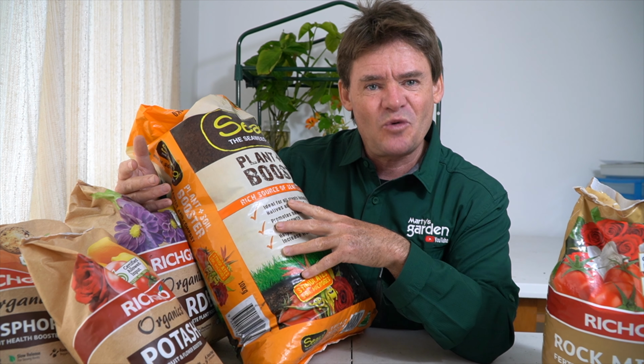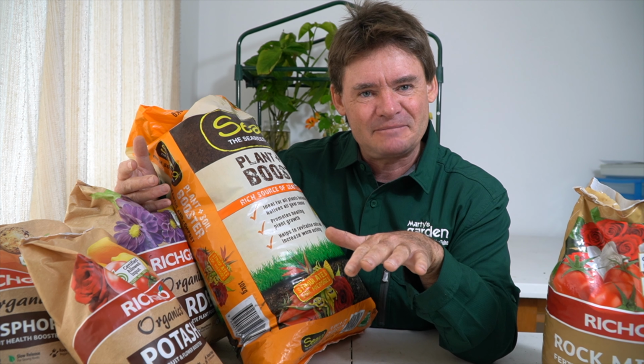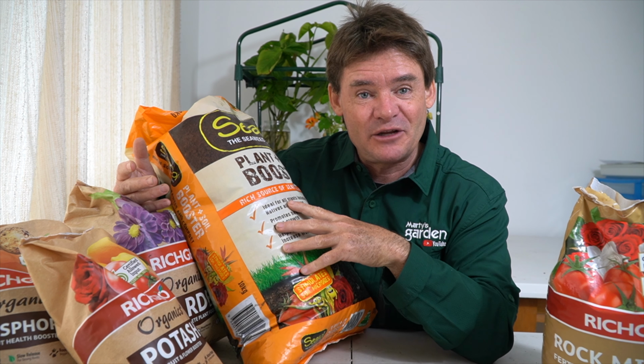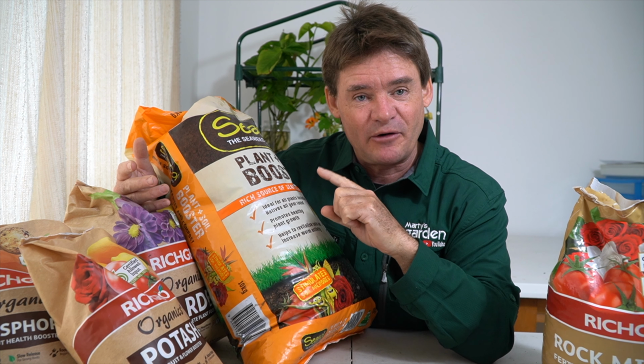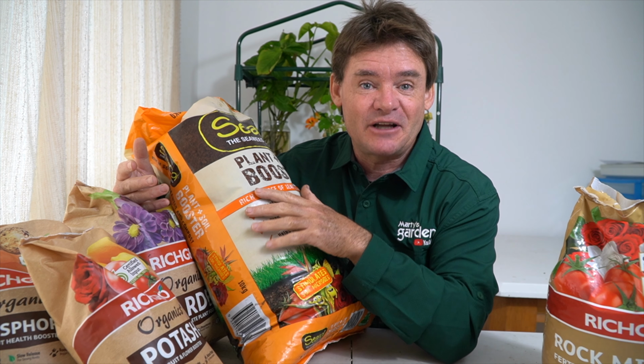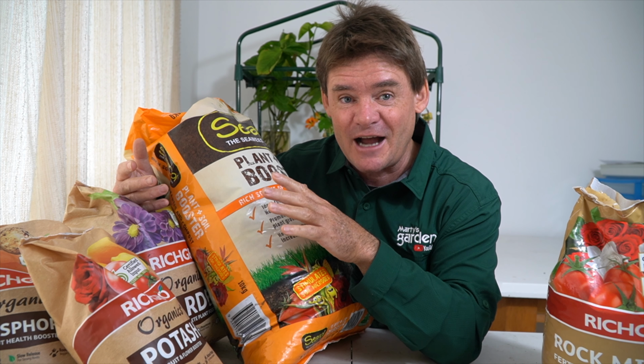You see, seaweed is an interesting plant. Now, it has a wide array of minerals, depending on where it's come from. Think about it this way, right? All the minerals are washing off the land. They're going into the ocean, and seaweed is one of the ones that suck it up. And it's one of the fastest growing plants in the ocean, and it's chock-a-block full of minerals and great nutrients.